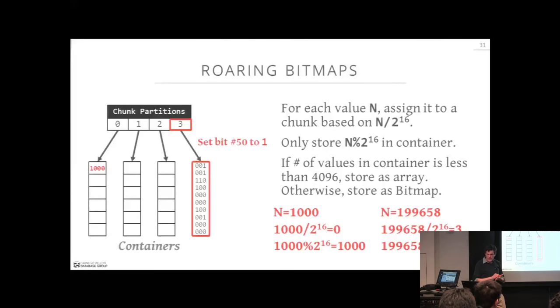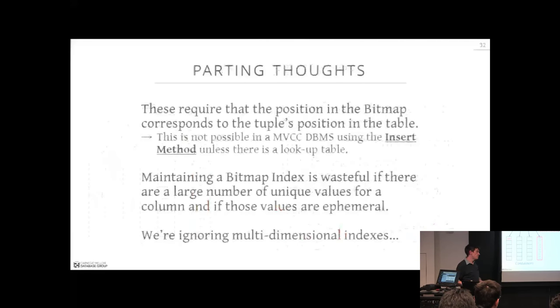So there are some open source implementations of this. And this is actually being used in a lot more systems now, even though it's a new algorithm. You think about skip lists. Skip lists were invented in the 90s, and it wasn't until 20 years later that databases actually started using them. Whereas this is something that people are picking up pretty early on.